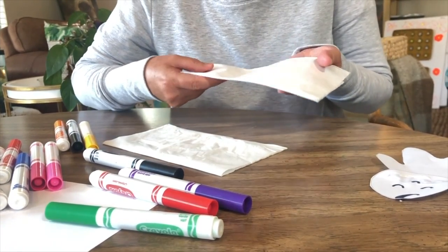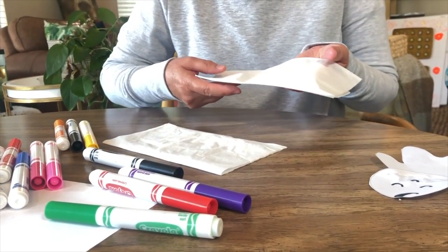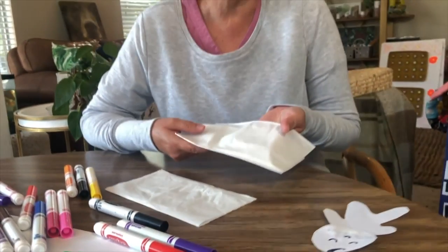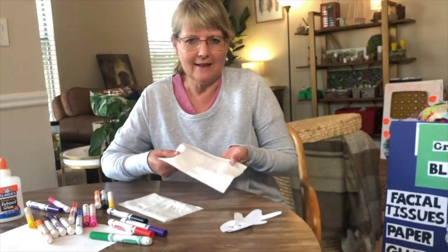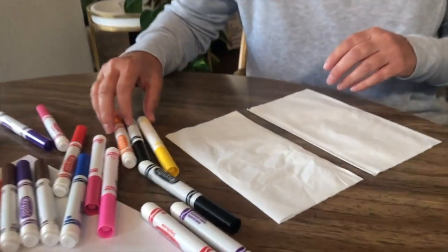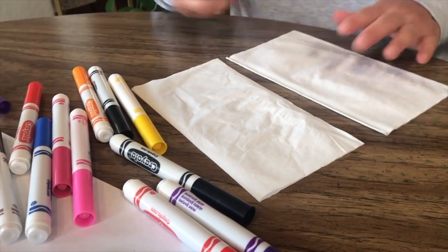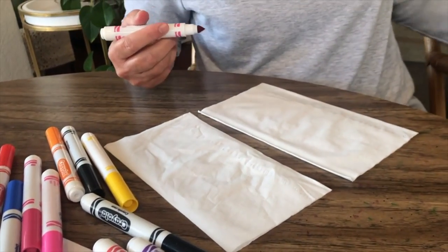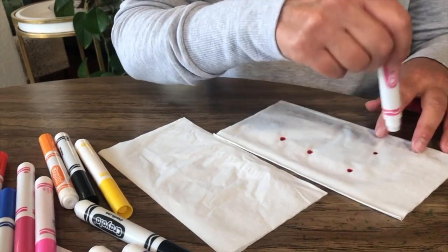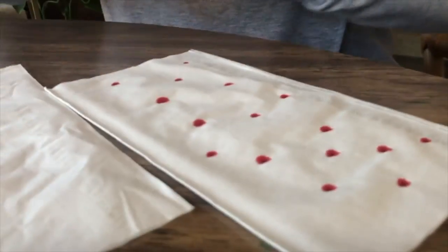I'd like you to use your imaginations and just design a brand new blanket, or you can think back in your past, or maybe even now you have a special blanket that you'd like to make out of the tissue paper. The colors are so vibrant when you use it on the tissue paper. I'm going to give you an example of what I did right here. See how it kind of bleeds into the tissue paper?